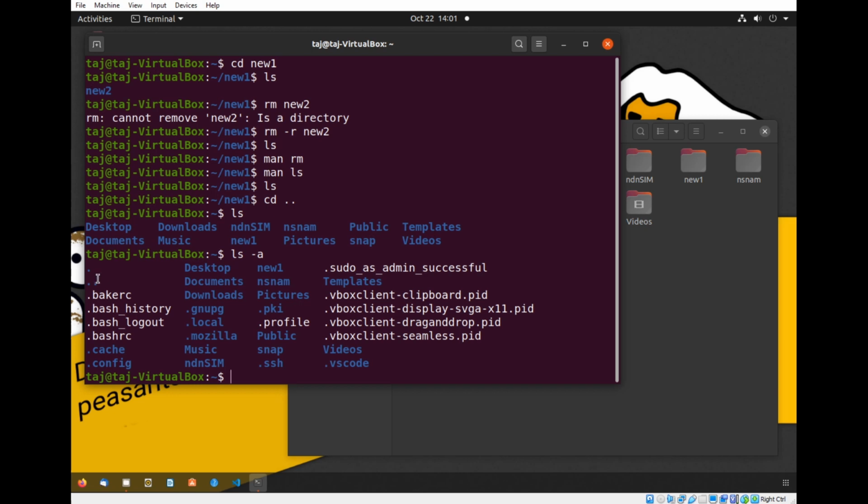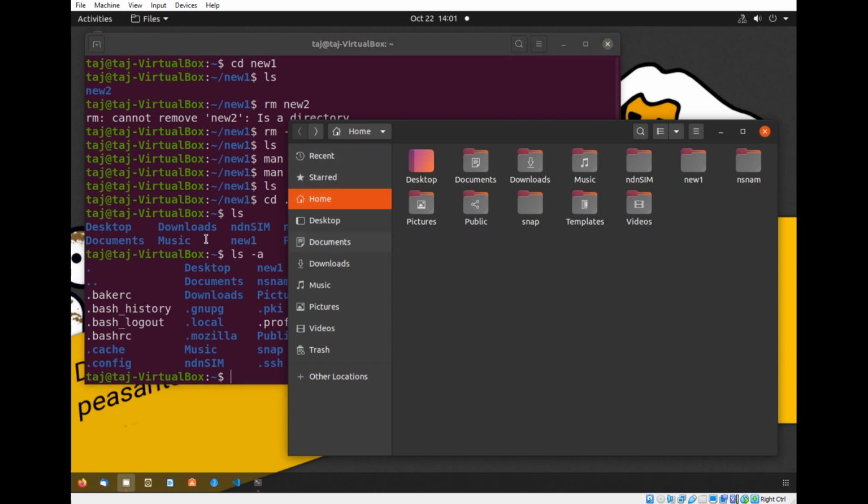Okay, now in the beginning we could see two more things, right? A single dot and a double dot. So remember, to go to the previous directory, we were using this double full stop, or double dot, cd space dot dot. It is because this dot dot refers to the previous directory. Now when we were at new one, it was referring to this directory, which is this one.